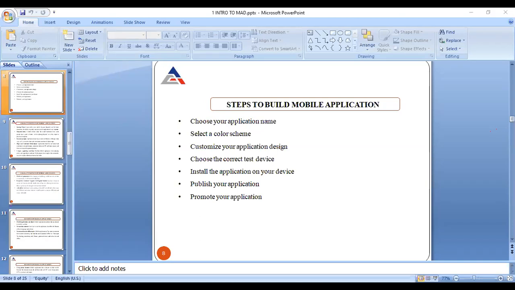If you talk about customize, it is a plan of customization. You can explore different venues regarding various parts and styles that you can make for your application. If you talk about choosing the correct test device, it is very normal to think how to fabricate an application that looks great on your gadget and what your application would look like to the clients.